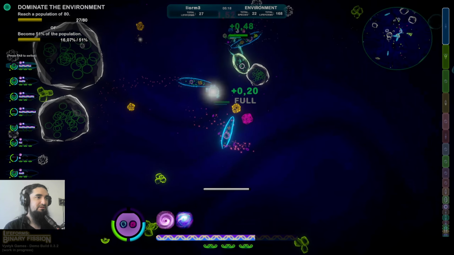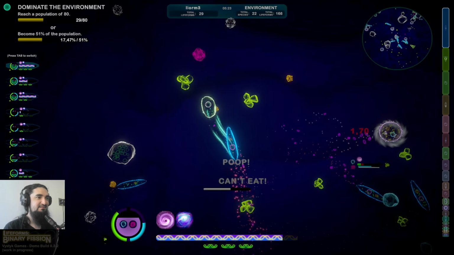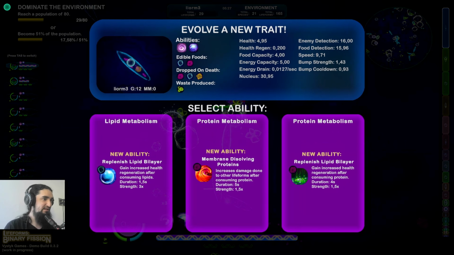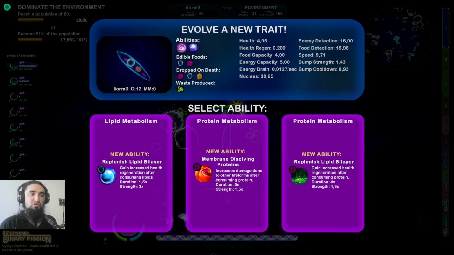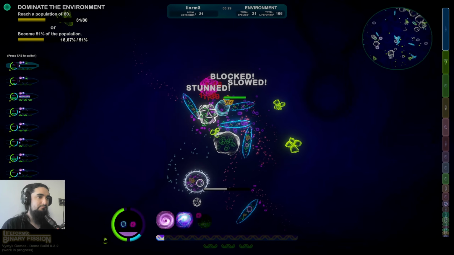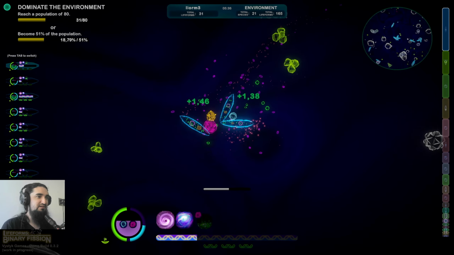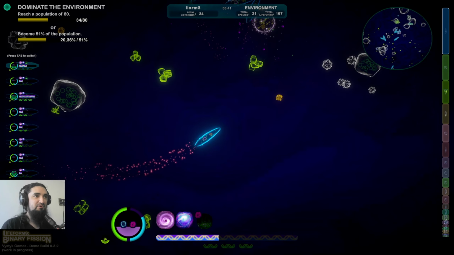Ooh, keep rowing, keep rowing. Let's get this guy. New ability, replenish lipid again, increase HP regeneration after consuming lipids, increase damage done to other life forms after consuming protein, gain increased HP regeneration after consuming blood. Yeah, that one. Holy crap. Yeah, Liorm 3 is way better than the original Liorm.